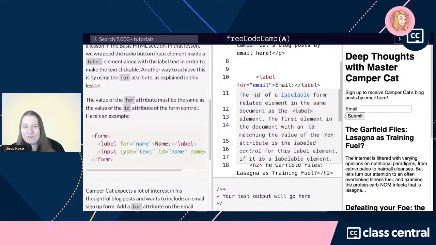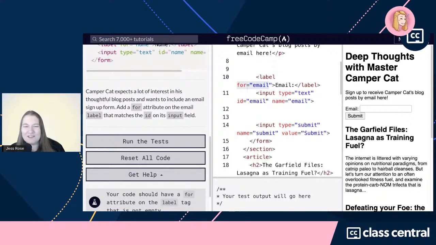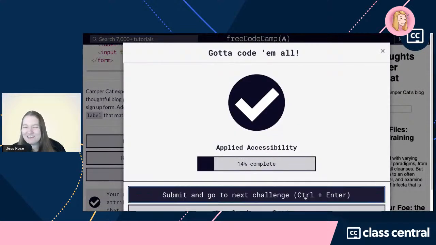So we've added our for field to say, hey, if you're using assistive technology, I just want to give you a heads up that this field is about email. And that seems pretty chill. So the for field is going to be the same as the ID, which is going to be the same as the name. It seems weird to do it 3 times, but we want to tell ourselves for the future, which is the name. We want to tell the computer, which is the ID. And we want to tell our users who we care very much about, who might be using assistive technology, which is for. We're going to run our tests.